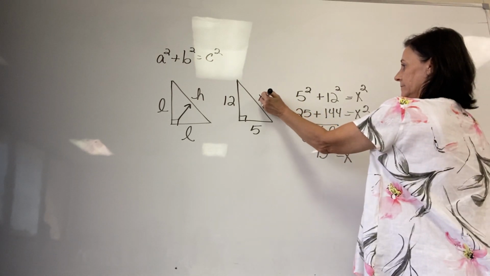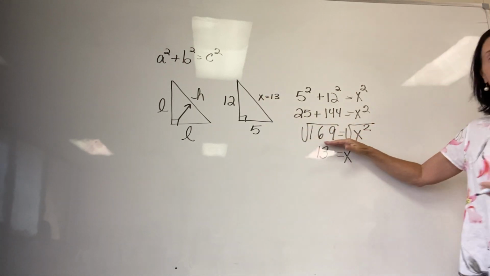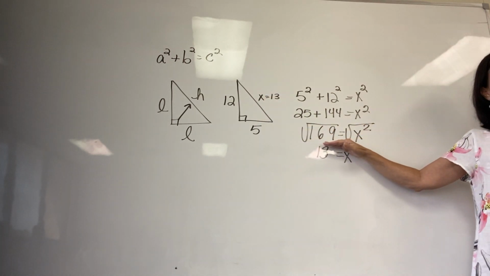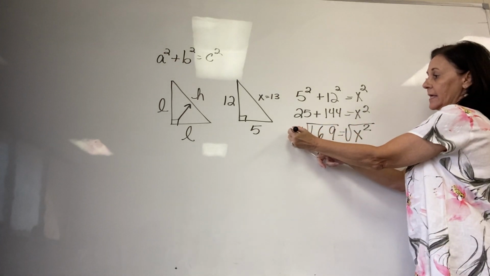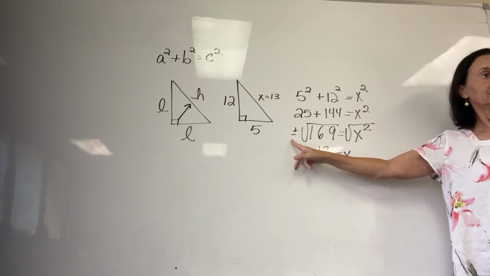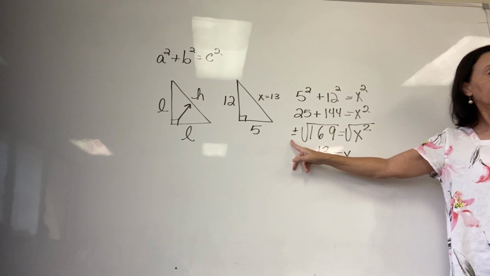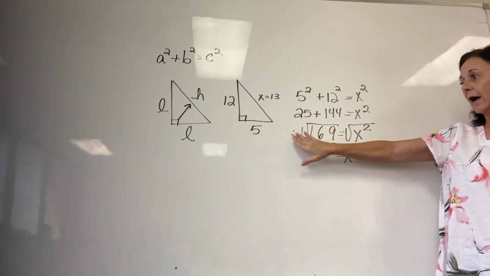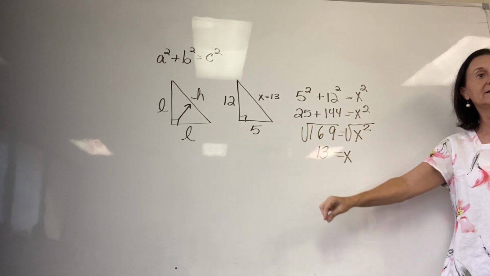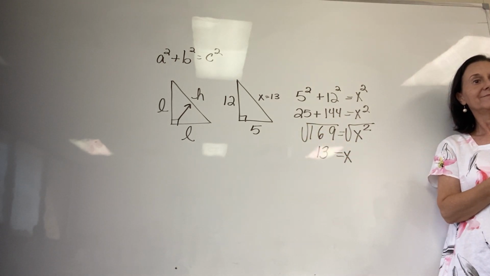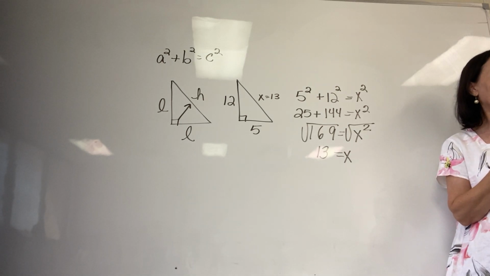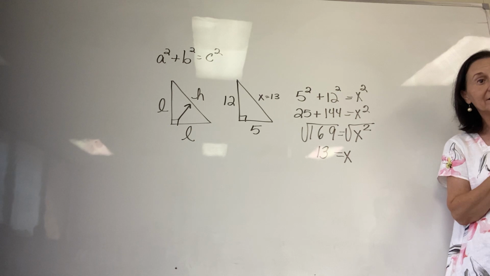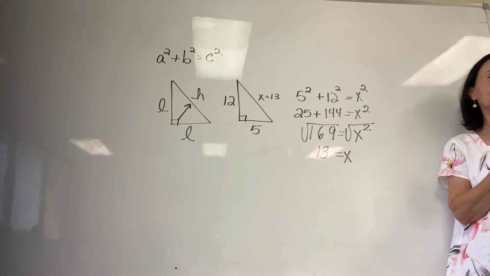All right, let's look here. In algebra, when we take the square root of both sides, typically this is plus and minus. So let's remember that in algebra. It is not with the Pythagorean theorem. Why is it not plus and minus, Nathaniel? Because you can't have a negative length. You're exactly right. It is also not positive and negative when I'm talking about time, because there's no negative time.